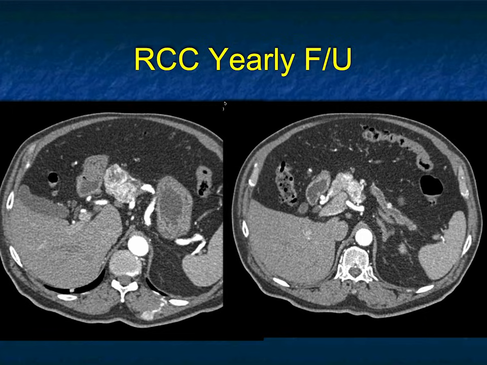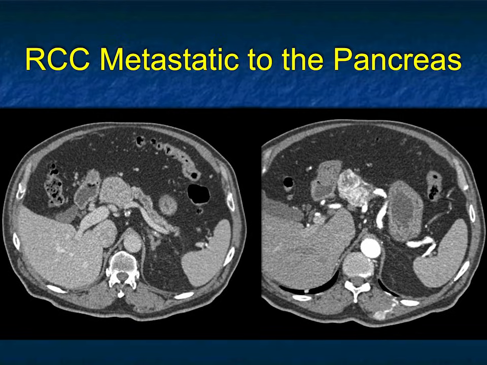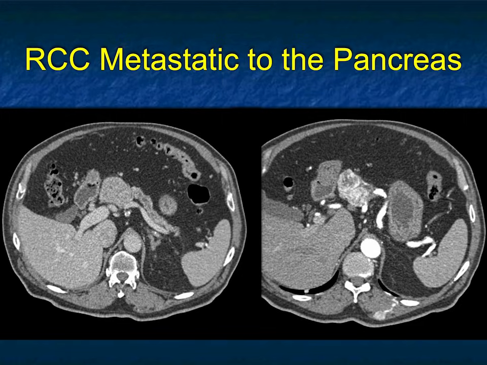This case is more difficult because the patient already has muscle metastasis. Metastases from renal cell clear cell are typically very vascular — be it pancreas, muscle, lung, bone, or liver. You can see how quickly the lesions wash out from arterial to venous phase, which makes the point why small metastasis to the pancreas can easily be missed. When restaging or following metastatic renal cell carcinoma, you must do dual-phase imaging.